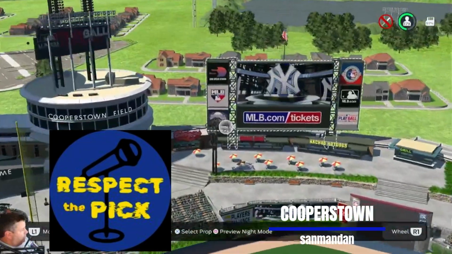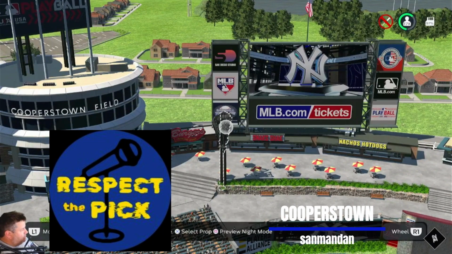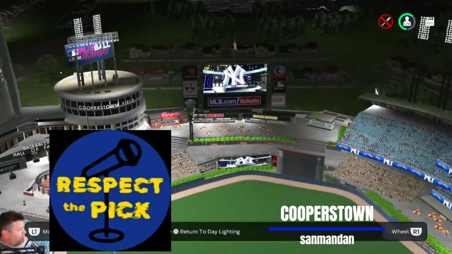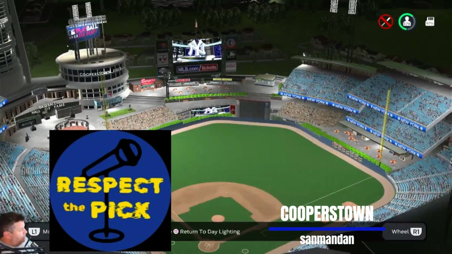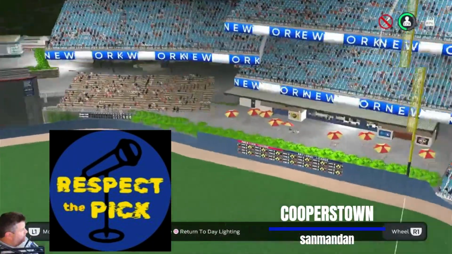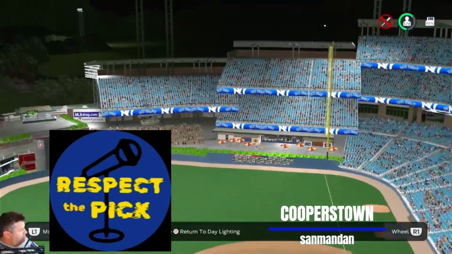Oh, he's got the new light right here. Let's take a look at the lights while we are talking about them. What's happening? There we go. Took a minute, but we got it. Higher wall out there in right field. I like using the bushes to kind of line that concourse or that deck.